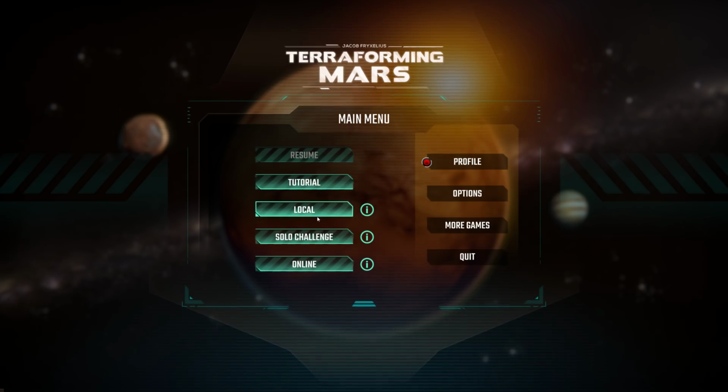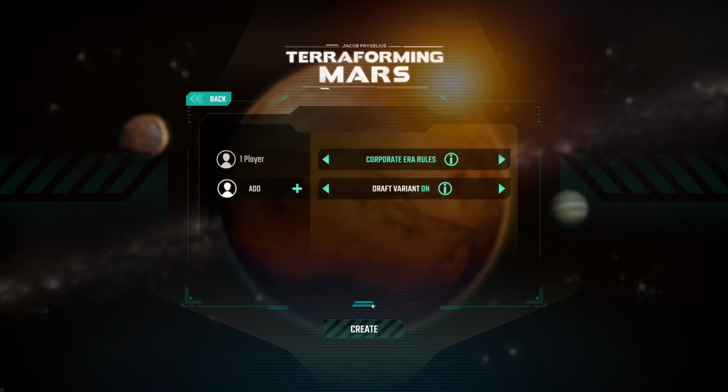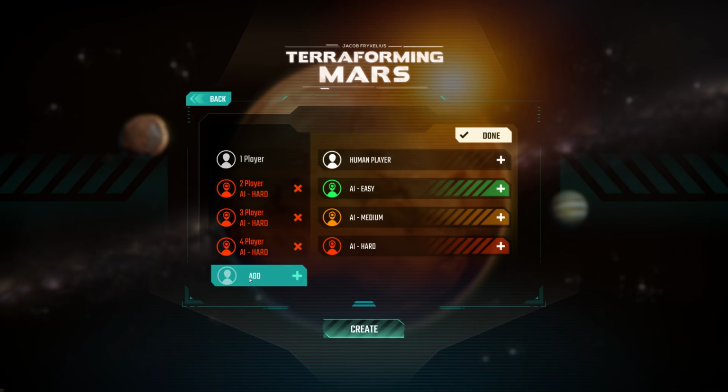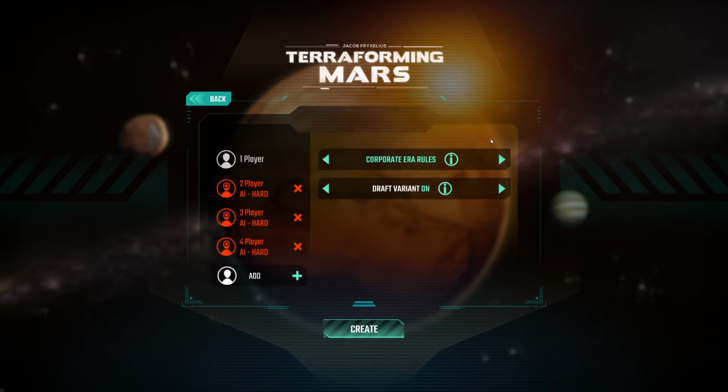We'll play in regular local mode against the AI, which is different from the solo challenge where you play on your own and you just have a time limit. I'm going to go ahead and add 3 hard AIs, total of 4 players. You can go up to 5 here, but then you have to wait a little bit longer in between turns. So I think 4 is a nice sweet spot. The corporate era rules is definitely what you want to play with. That's the full game, as opposed to the standard game, which is a little faster and is a good intro. But corporate era rules, and we'll play with the draft variant on.